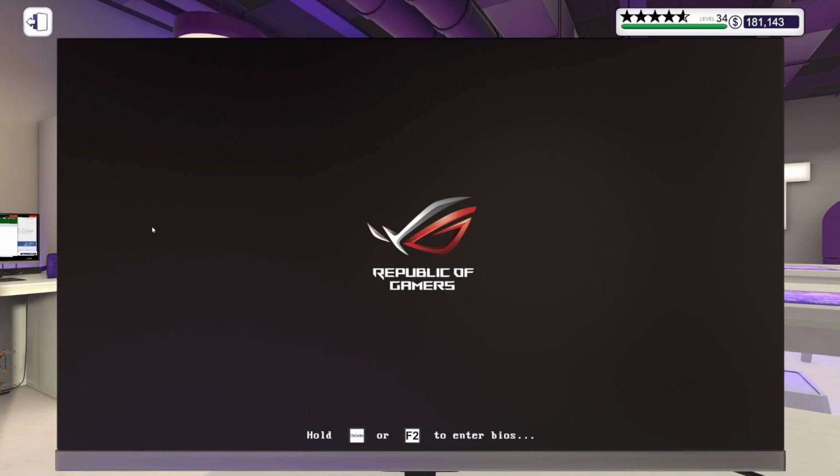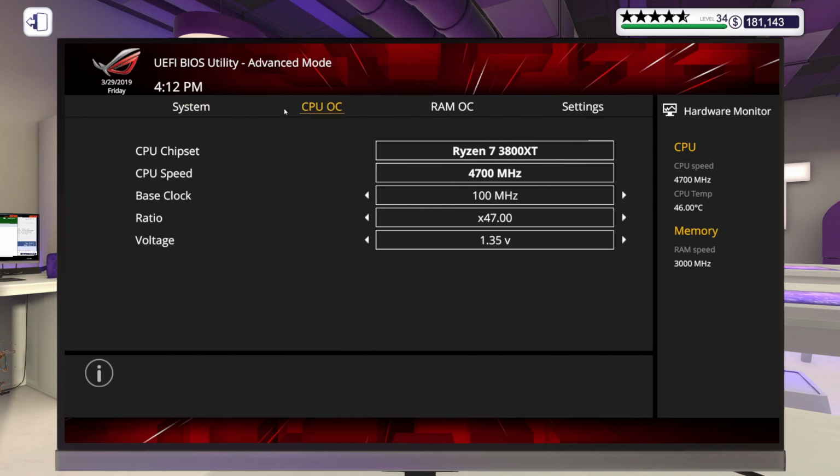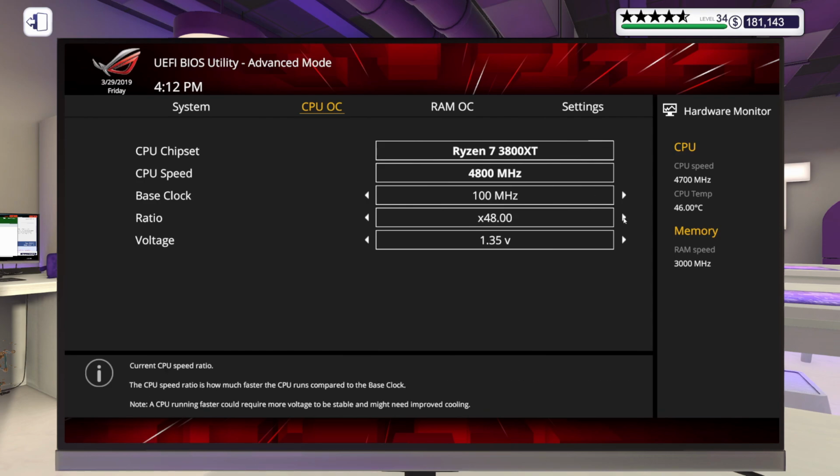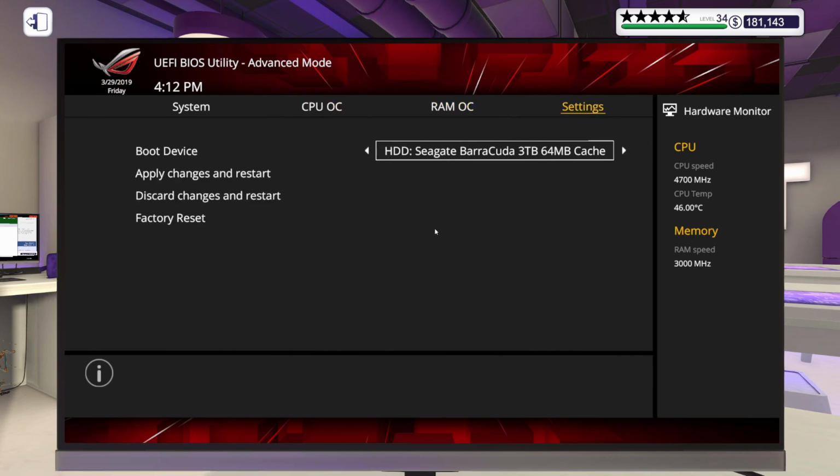Let me hop into the BIOS. We're going to do the overclock to 4850. What's it running at now? 4700. So 4850. And we're going to need some more juice for that guy. Let's do 1.6 volts. I'm hoping that's enough power to get us there. They don't need XMP turned on.